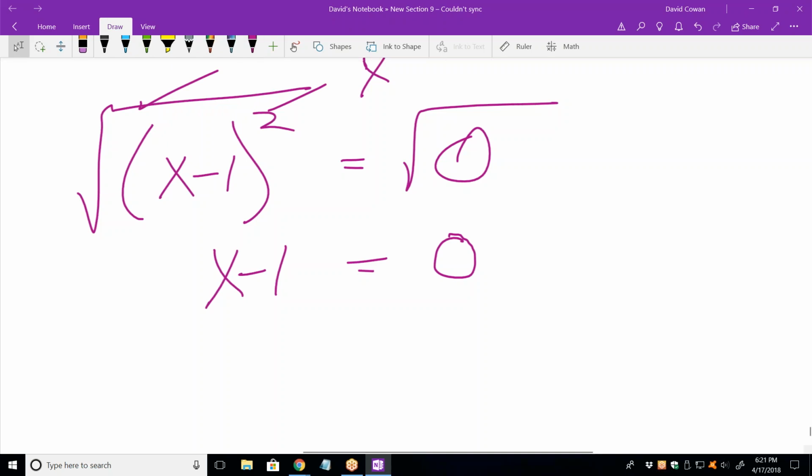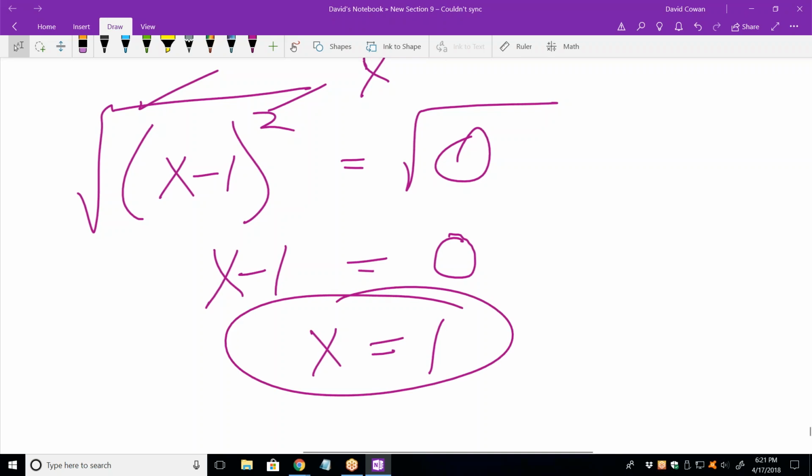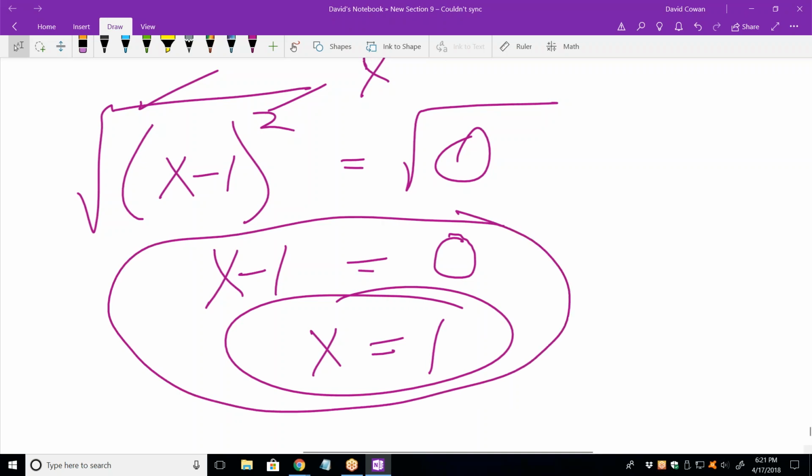And now what's the last line? Just x equals 1. You'd add 1 to both sides. I didn't take the square root of both sides to do that. I added 1 to both sides. Where I took the square root of both sides was in the previous step. And if you like, I could put a plus minus in there, but plus minus 0 is the same as 0. So you don't use a plus or minus in front of 0. Okay.